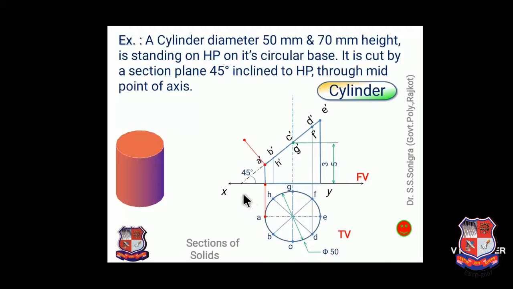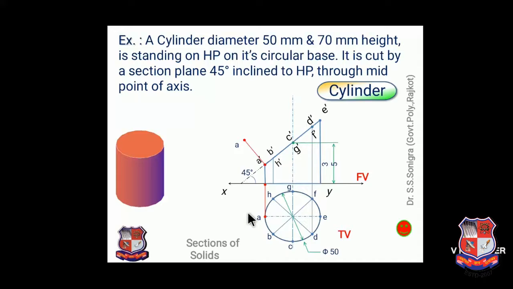What I have done, I repeat. Draw a line that is perpendicular to this cutting plane line and passing through point A dash, and the length of this line is equal to this line, the distance of point A from the XY line. So measure this distance, put your compass over here, take this distance as a radius, A to XY line. Mark here A dash as a center and draw an arc. So this distance and this distance are the same. So this is point A.